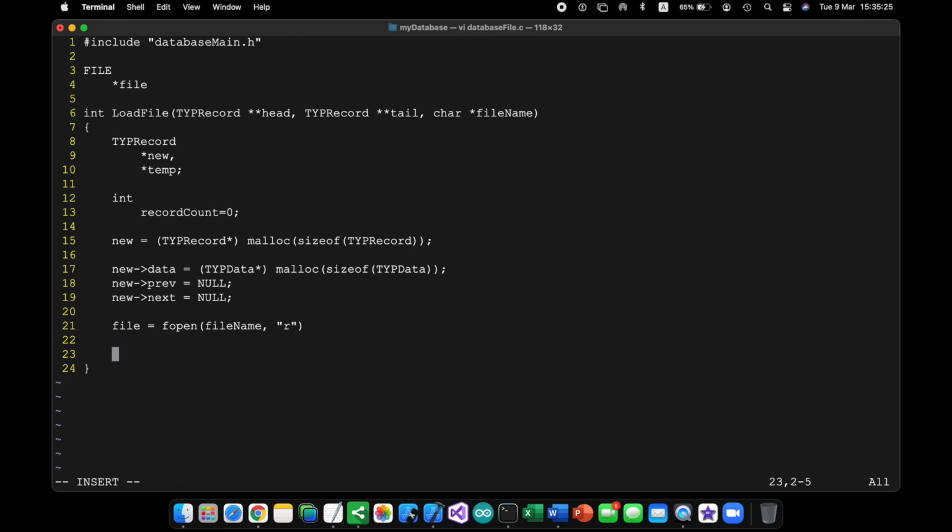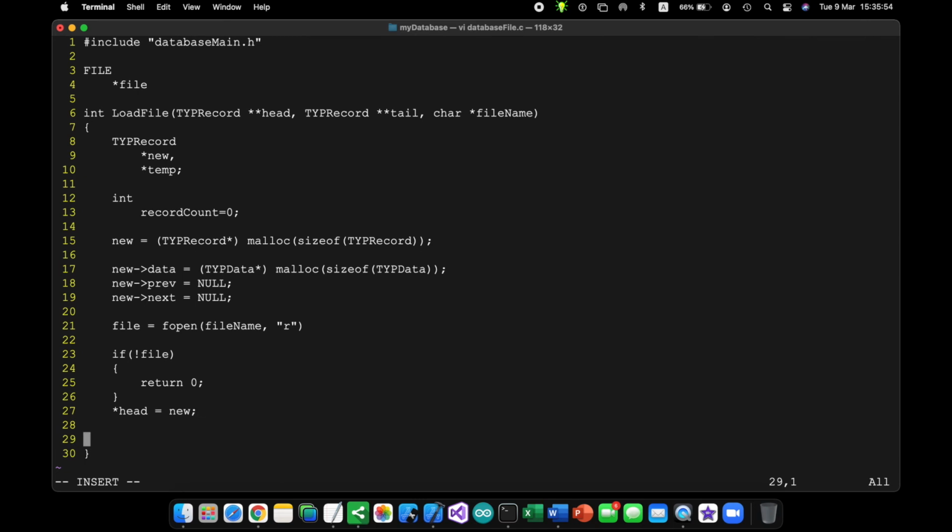Next we'll check if the file exists. To do that we'll give exclamation mark and file. So if it's not, then we'll return 0, and then we'll give head is equal to new.